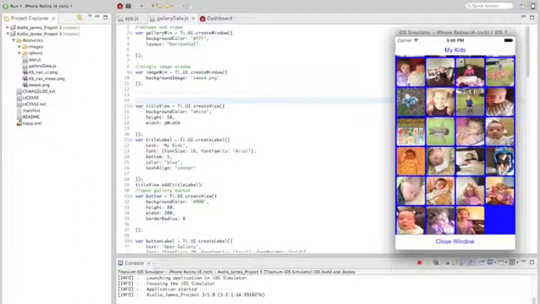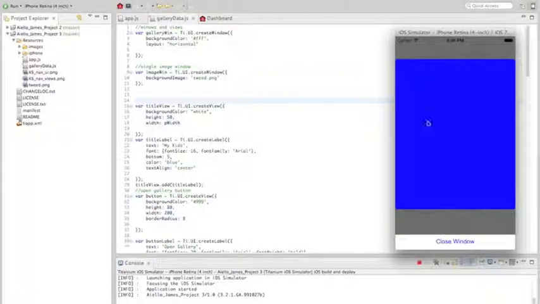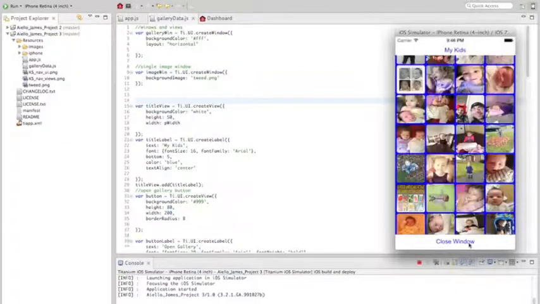So let's say that I wanted to click one of these and it go to another gallery, which right now it's just a blank view, but if I wanted to have another gallery, I would have to create another folder with images in it, so that whenever I loop through that and had a second gallery, all of these images didn't show up. So it's a good thing to pay attention to where you're putting your images. That's what I learned this week about image views.